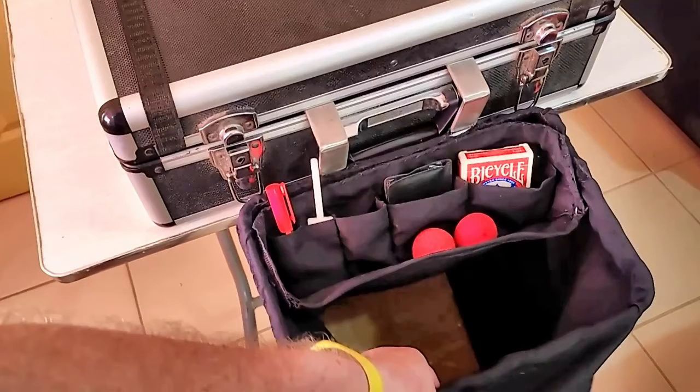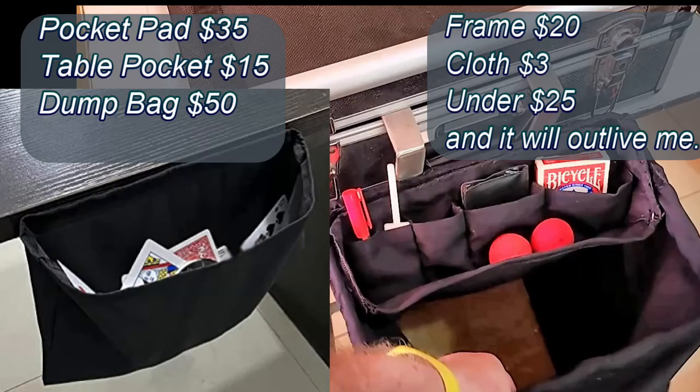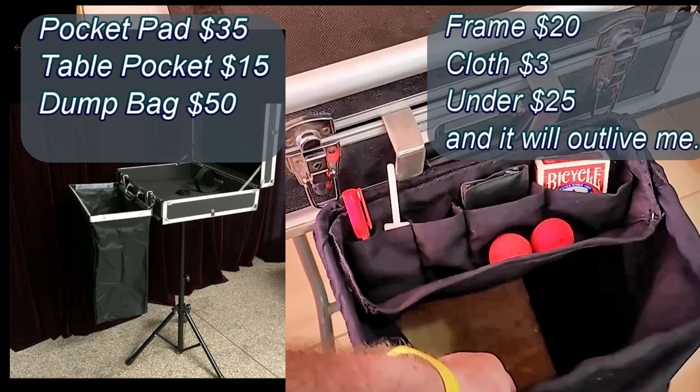But this thing turned out really well. It cost me less than $25, and it's really sturdy. It should last forever. Go check out the blog for more pictures and more details and the sewing instructions.